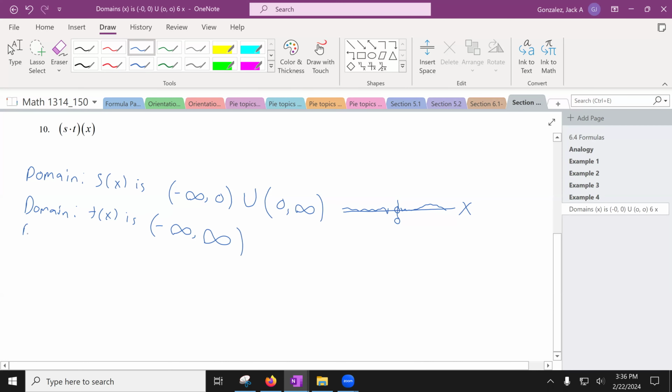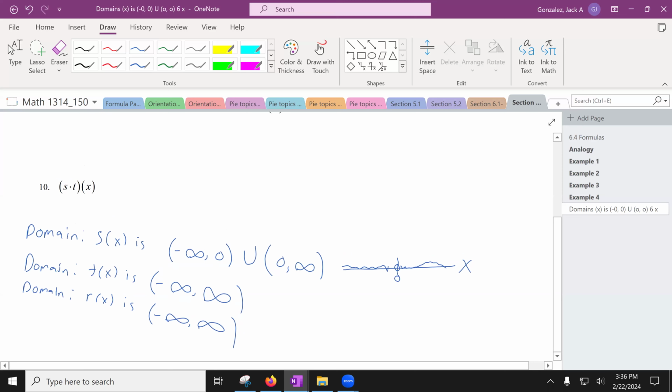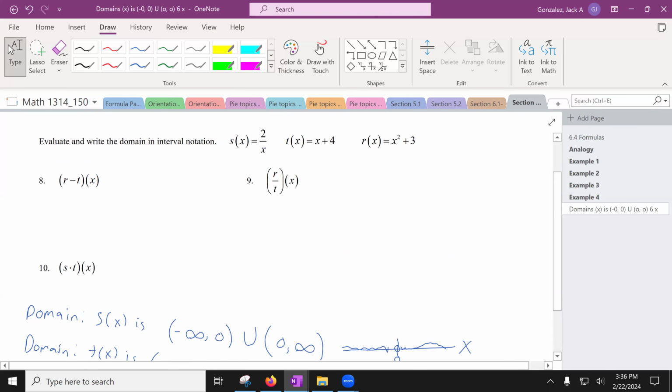Similarly for R. Same deal. If you're ever unsure, either graph it or try to find problems with the inputs. Okay, but once you have these, then you can start answering the question that says, if I were to find a new function by subtracting them, or dividing them, or multiplying them, do I create a new restriction? Like this is a new problem up here. So you just do it in general, right?